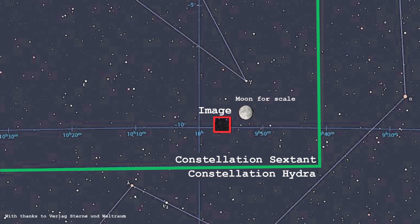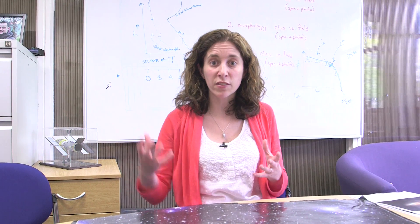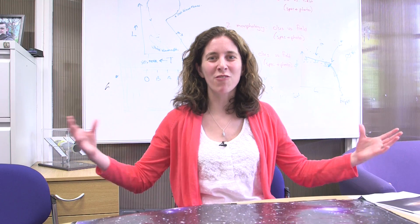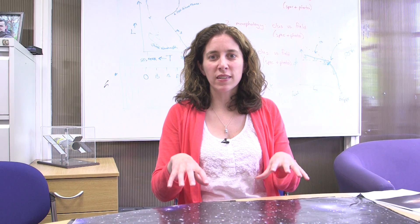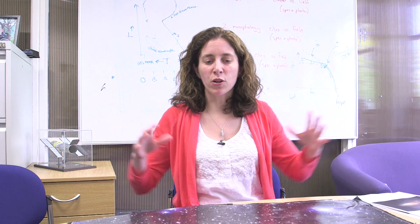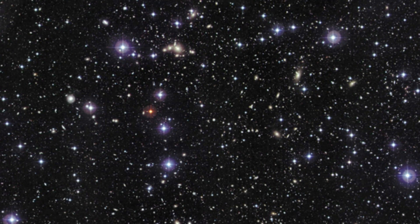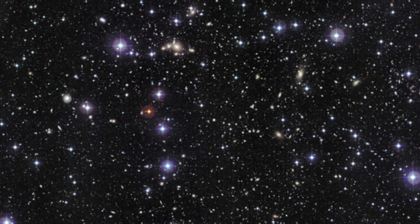My collaborators chose this patch because it was known to have some interesting large-scale structure. We live in a galaxy called the Milky Way; our galaxy lives in a local group, but there are larger structures in the universe — there are groups, there are clusters of galaxies, and then there are clusters of clusters of galaxies. The people who chose this target wanted to study a chunk of large-scale structure, looking for a region that was relatively crowded but could still fit an interesting patch of sky into the field of view.